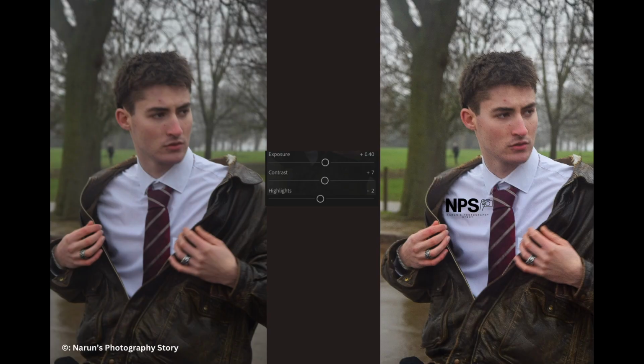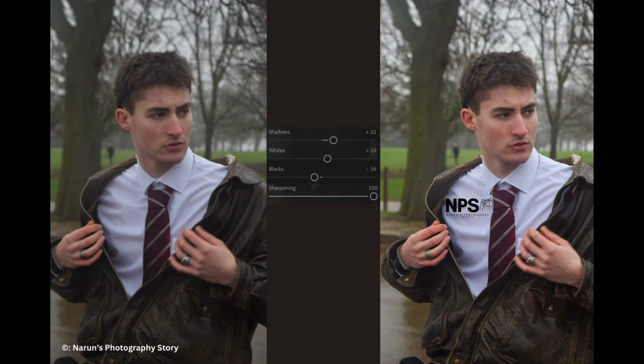Because the sky was so bright, I dropped the highlights slightly to -2 to keep detail in those brighter areas. Then I opened up the shadows by 22. And this is key, as it brings out the texture in that vintage leather jacket and reveals the details in the hair that were getting lost in the darks. To keep that crisp look on the white shirt, I pushed the whites to +10. But to ensure we still had that deep, rich tones, I dropped the blacks to -16. This stretches the dynamic range of the photo, creating that high-end editorial pop.